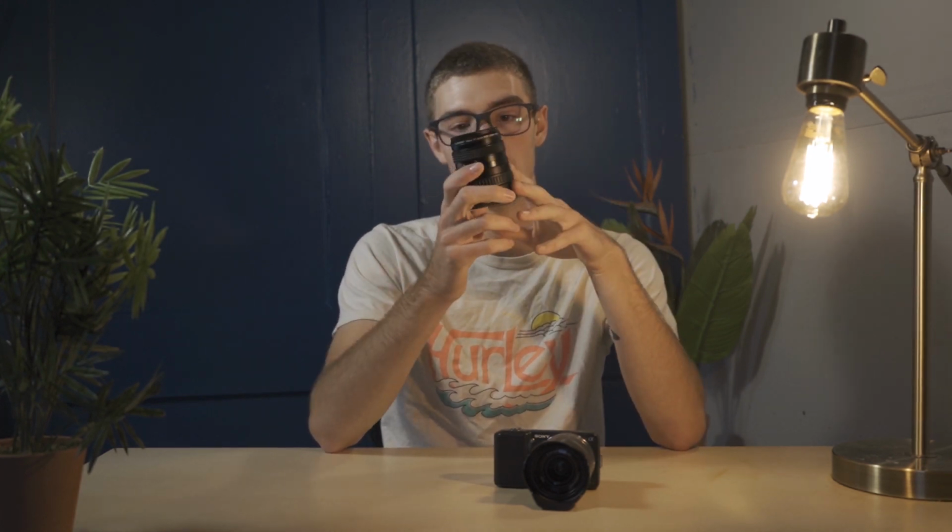The one thing you can do though is with these old vintage manual lenses, you can change the f-stop to whatever you want to set it to, which is a really good thing because you can always just set it to the brightest it can go, and that'll help keep the ISO down.